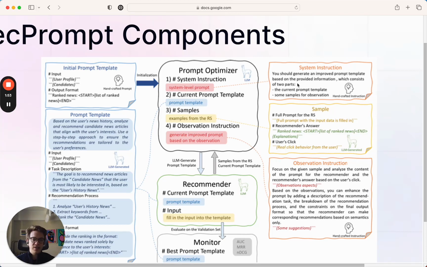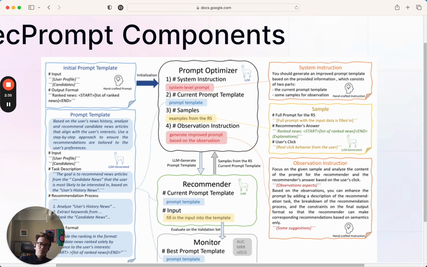The prompt optimizer has a system instruction that is static or frozen. And so that, with the template, plus the examples, are sent to the optimizer along with this meta prompt. So this is the prompt that tells it, hey, based on the observations, enhance the prompt. So all these different things get packaged up and sent to the prompt optimizer. On the other side, the prompt optimizer outputs a prompt, including some of these samples, including any updates that the LLM made, and that becomes what gets sent to the monitor. That gets sent to the user, and everything is tracked through the monitor.